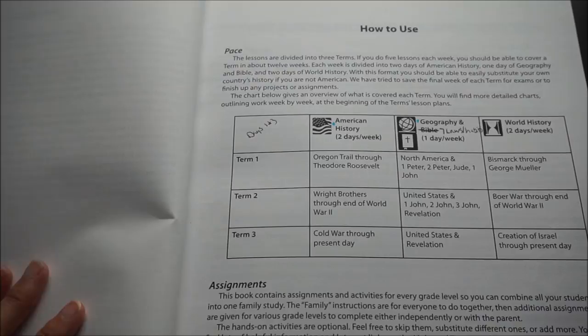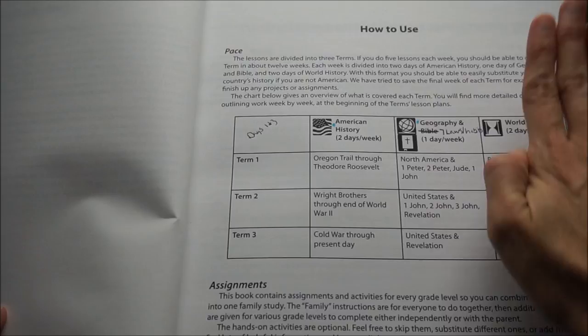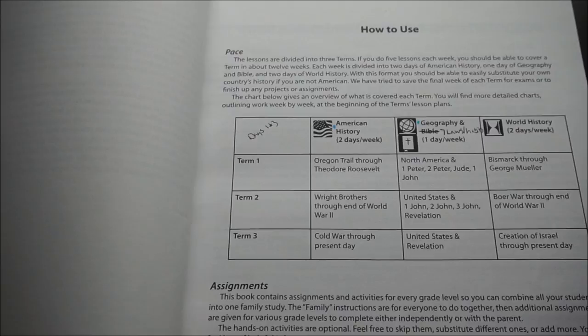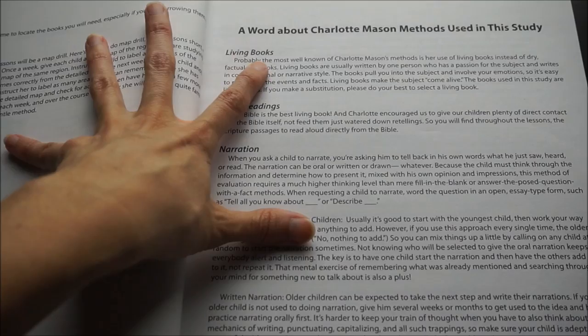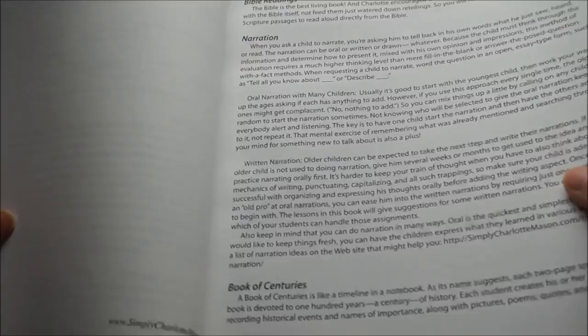This here, they have their different terms. You have your American history. This is what they're recommending. Like I said, we're not doing it exactly like this. For us, we're not doing world history at all. And again, we're either doing 2 days of American history or we're doing 1 day of American history and 1 day of geography. And then the seven laws we do actually every single day. Then it tells you how to use it, how to do narration, how to use living books, the Book of Centuries, and gives you a lot of good information here. It talks about how to do map drills for geography.